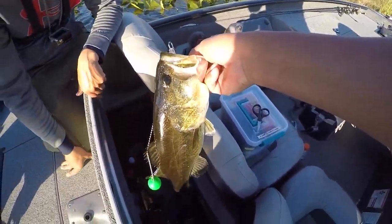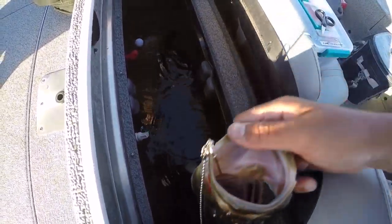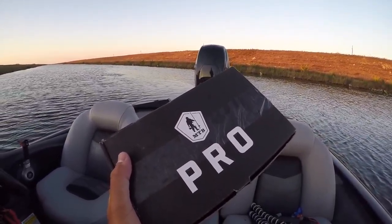Guys, this guy's going in the box to take some photos later. Look at that box. You guys can't see, but there's some big ones in there. All right, ready? Close it, close it. He's going to go crazy. Dump that one out.